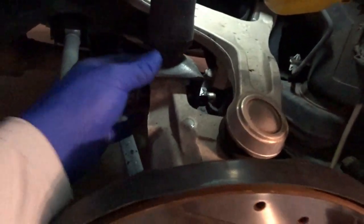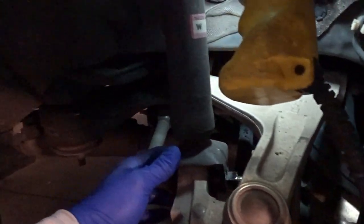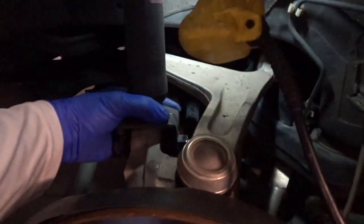So what we're going to do in the rear, guys, I think, is just disconnect the sway bar end link down there, and then disconnect the shock itself. And that should give us enough flexibility. I think we have enough slack in the brake line to get it out of the pocket, I think.